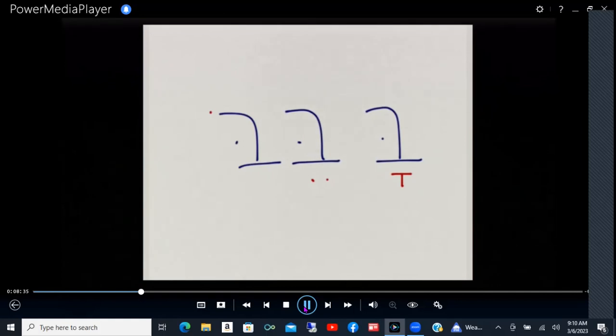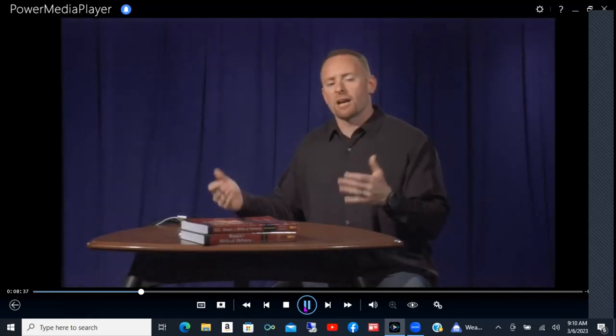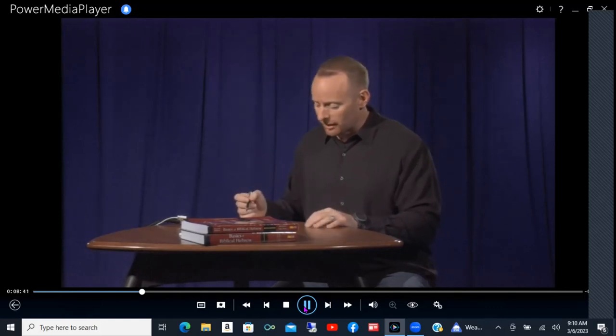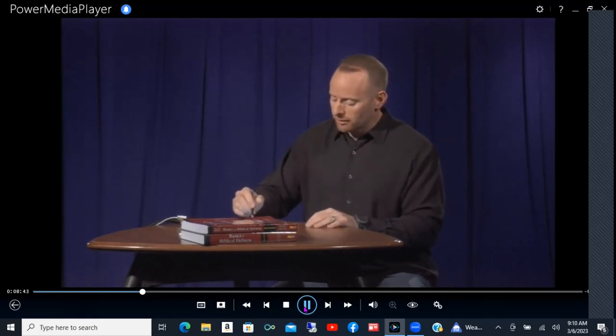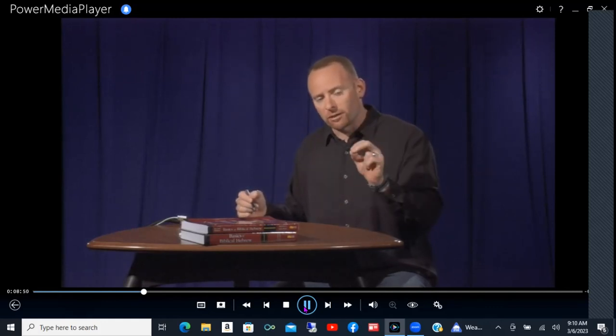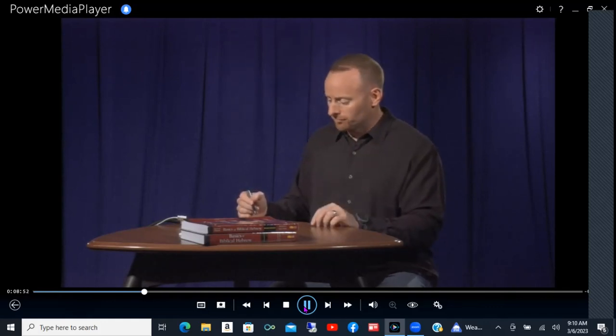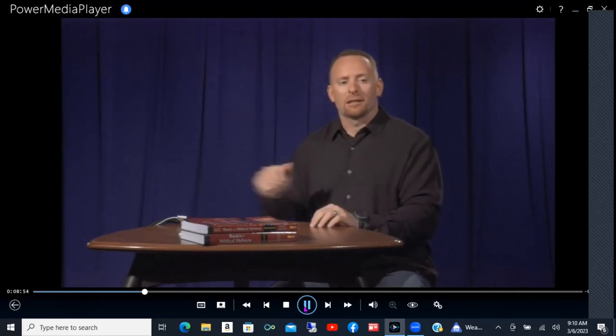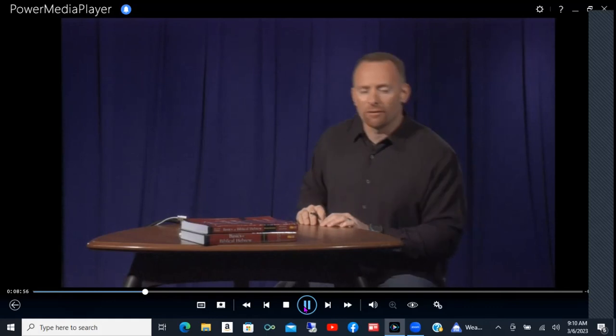Ba, be, bo. Now this is the first time you can begin to practice pronouncing consonants and vowels together. Again, number 1 is ba, number 2 is be, and number 3 is bo. Remember that you pronounce the consonant first and the vowel second. Good. Those are the 3 long vowels in the Hebrew vowel system.